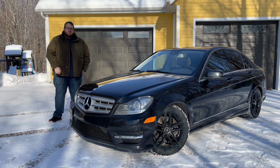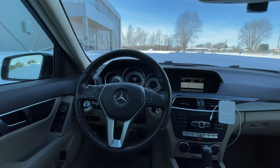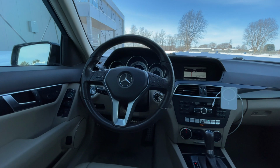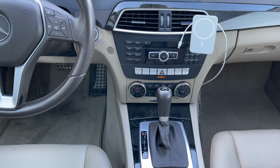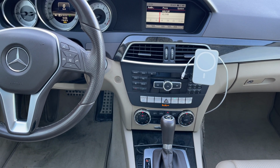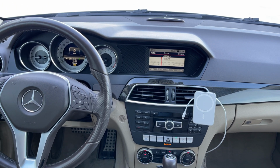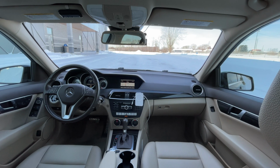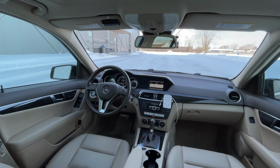Now, the facelift came out in 2012, changed the front and rear end as well as the inside. I feel the interior got the biggest improvement. One of the complaints that I had when we did the 2011 AMG was it just felt kind of dated. And even on this one, it's a little dated still with the number pad for your phone on the right side of the infotainment area. But overall, not too bad. So going for the facelift definitely will help if you're interested in making it feel a little bit more modern.